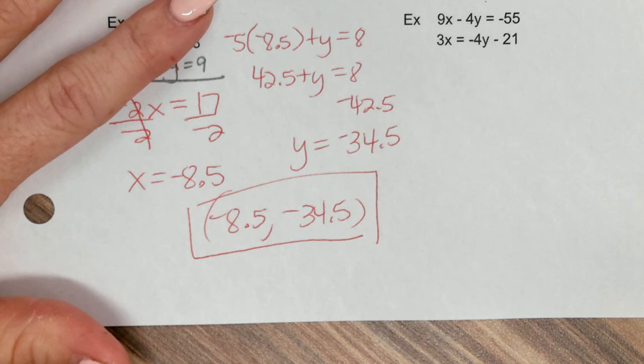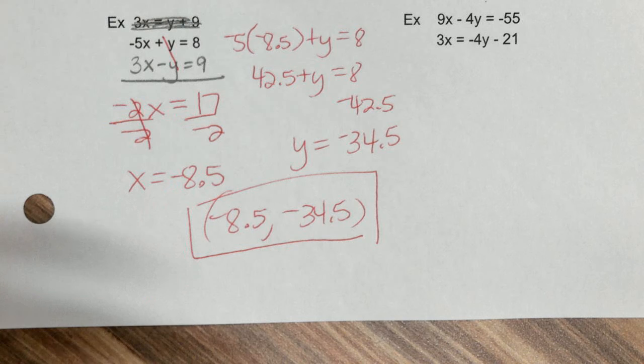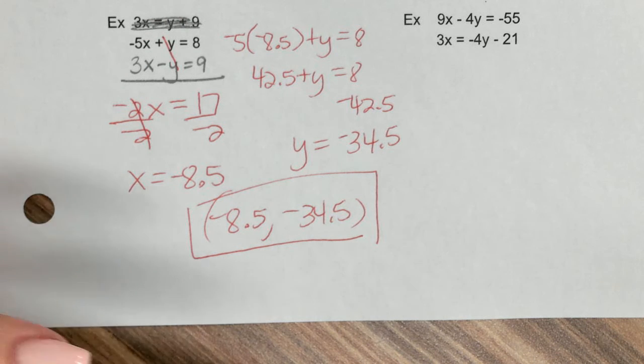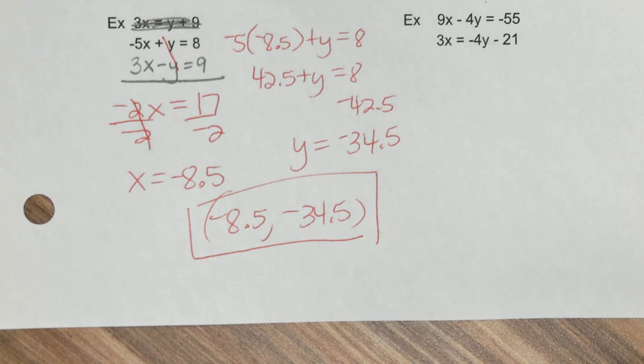Okay, I want y'all to try the next one because you're going to get some fractions. And that's okay. You can get fractions as answers. How do you know when to write your answer as a decimal and when to write your answer as a fraction? When should you never change it to a decimal? When it's a repeating decimal, like 1/3, something like that, always keep it as a fraction. If it's an easy decimal that's terminating like 0.5, then you can put that as a decimal. Okay? All right, try the next one.